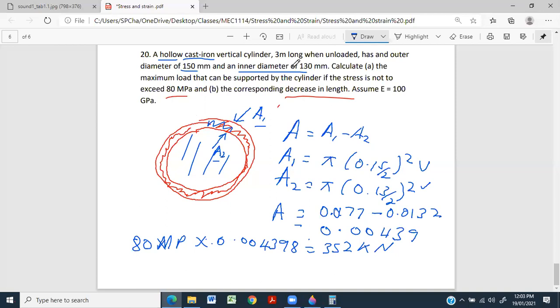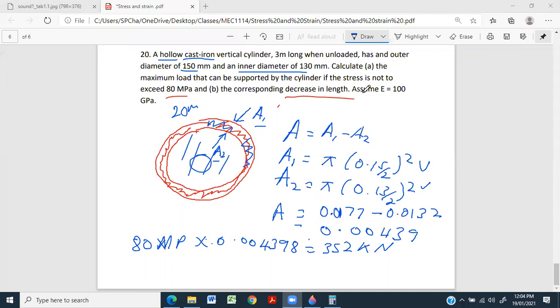Nah, you can't subtract the two diameters because it's area, right? You're not finding a circle whose diameter is 20 millimeters. That would be the area of a small circle in the center, not this part here, right? So you find area 1, area 2, subtract them, and you get the answer. Okay, good. So you guys get this, right? Yes, sir. Good. All right, good. What's the other part?